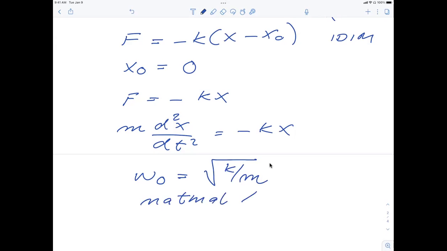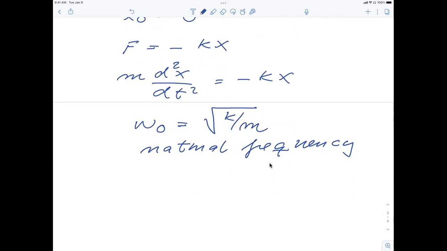And you will see that when you look at the dimensions of it, this quantity omega 0 has dimension 1 over time, inverse time. So this means that we can rewrite the equation, the second derivative with respect to time, which is now the acceleration, which is given by minus omega 0 squared times x.